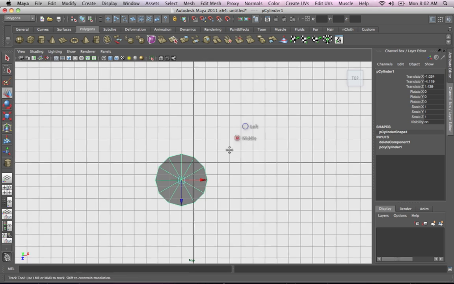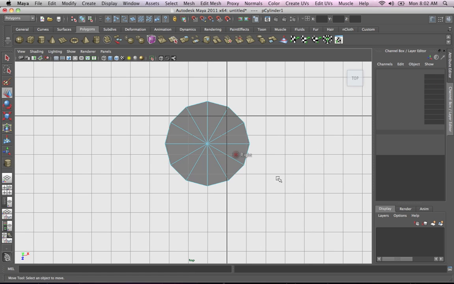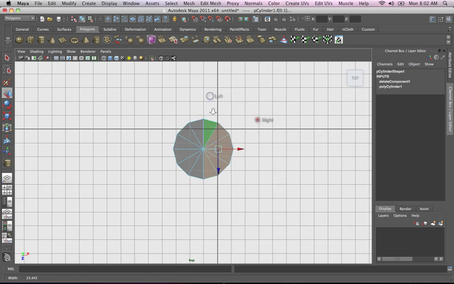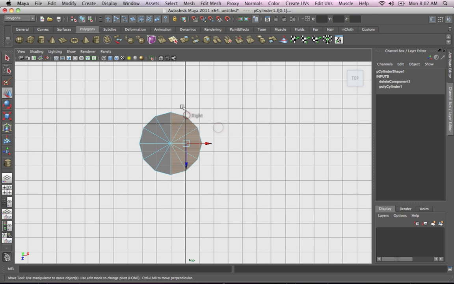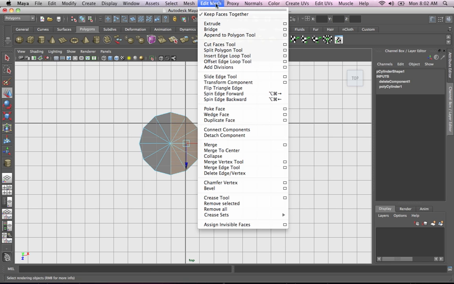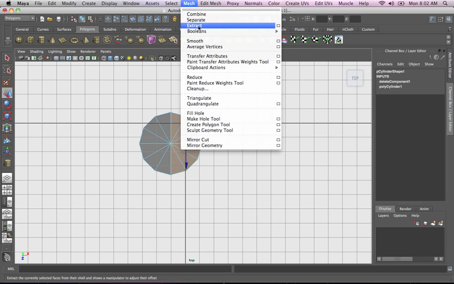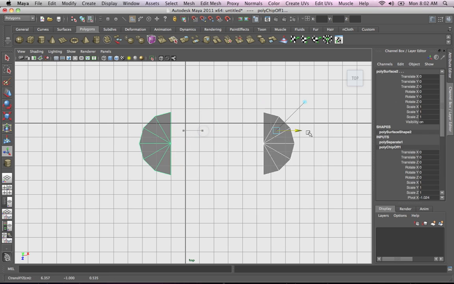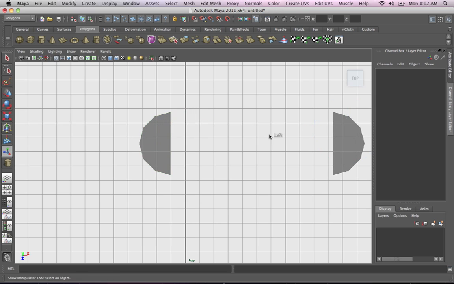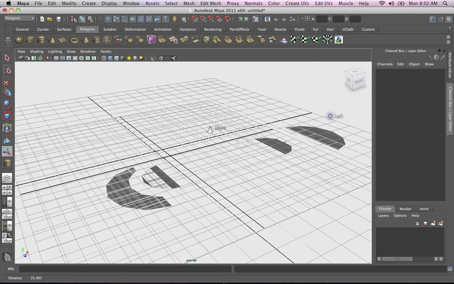I'm going to go to the top view, select the faces that we want to detach because we want the two ends of the board. So this is going to be the other end, and since this is one object, we're going to just detach that part. So go edit mesh, mesh extract, and move this to the other side. Go object mode, back to the perspective.